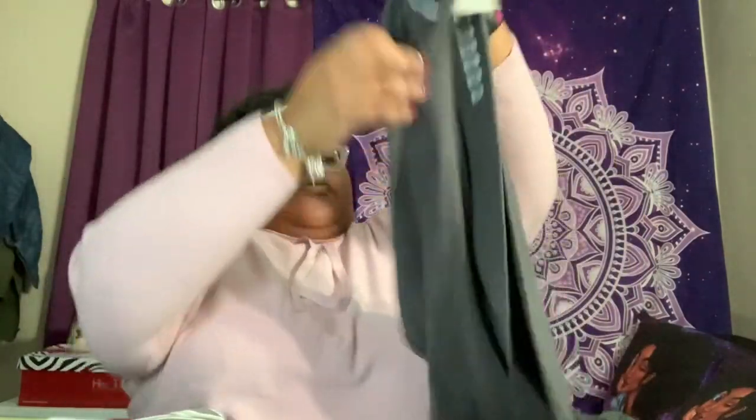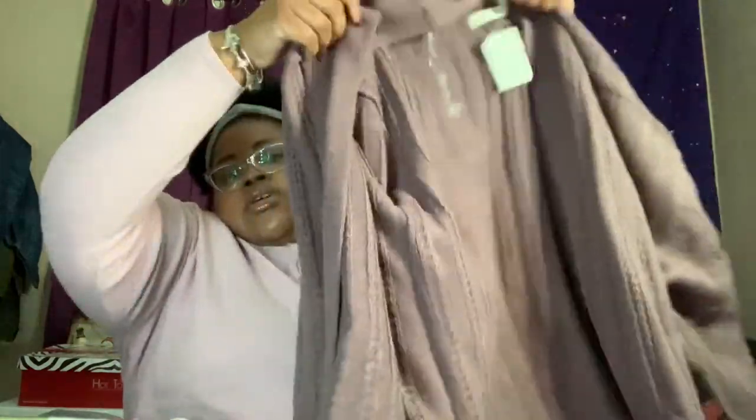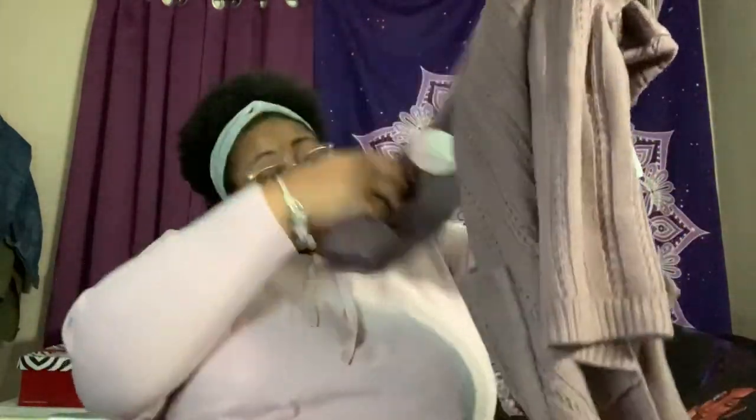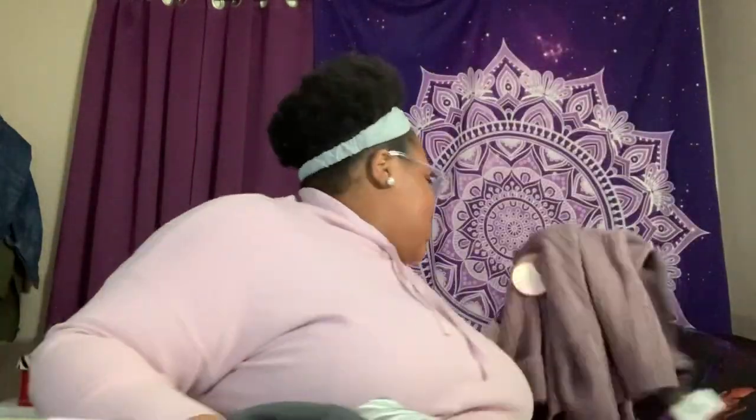And then this sweater — I'm obsessed with this sweater. It almost has like a purplish look to it, like a purplish gray. I love this cute little cardigan — look at those sleeves. In the light it looks a weird color, but it really has a purple tint without being on camera. It's the Full Circle brand and it does come with pockets, so I love that.